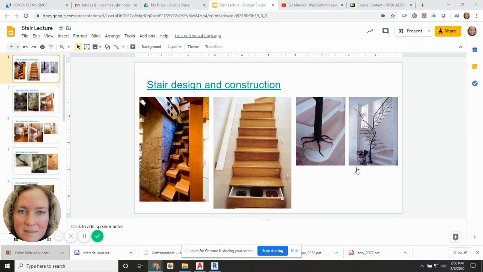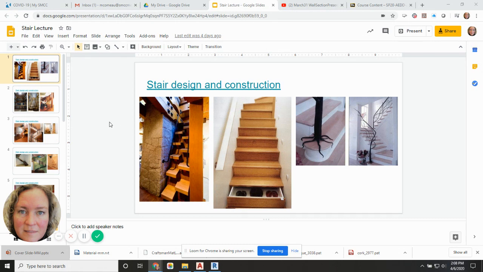And we really can't design our stairs until we are able to get realistic distances or heights from levels to levels, which is why we did our floor framing first and then our wall sections. So then that informed us of what our distances from our different levels are going to be based off of realistic construction. So once you've got your wall section complete, then you should have a distance from your finished floor of your first floor down to the basement, and you could design your stairs, for instance. The stairs I've already drawn for you for this project, but I want you all to know how to do this, and I want you to know what the rules are for stair construction.